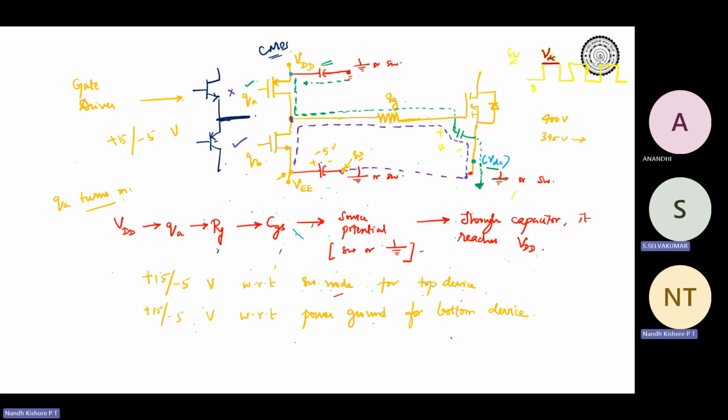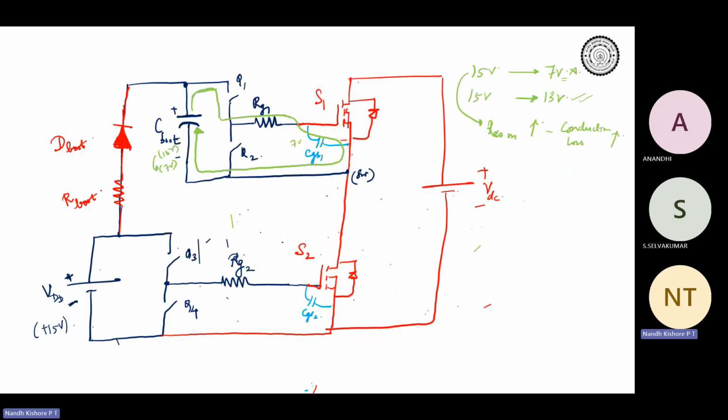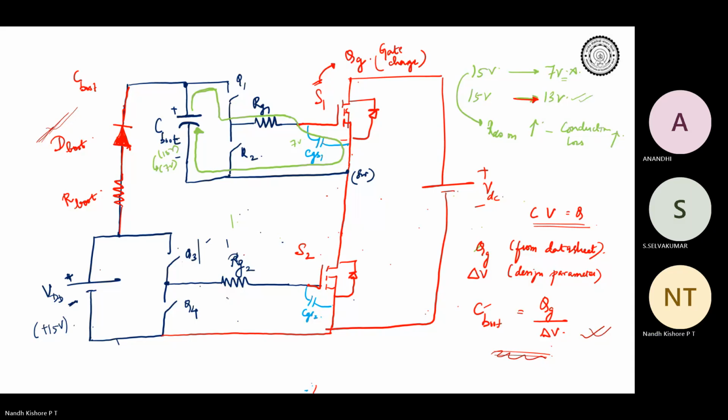So I hope you understood DSAT. I will upload the slides. You can go through it, but it's very simple. Seeing the circuit itself, you can easily understand how it operates. Just that you need to size C boot properly based on the gate charge and create your D boot accordingly. Commercially, bootstrap gate drivers are available. In some bootstrap gate drivers, you have to attach the D boot and R boot externally, and in some you have to attach the D boot and C boot externally.